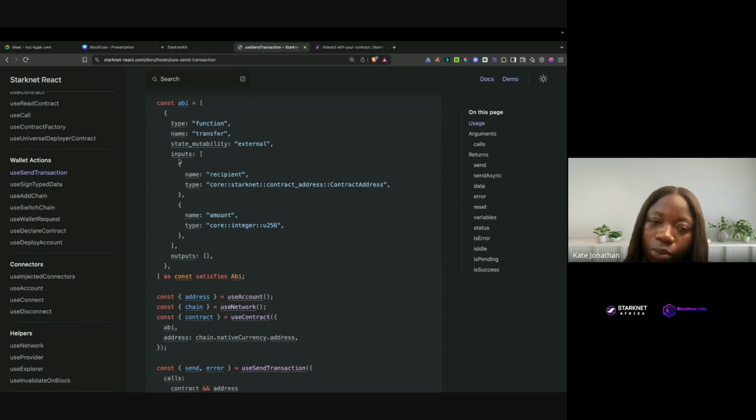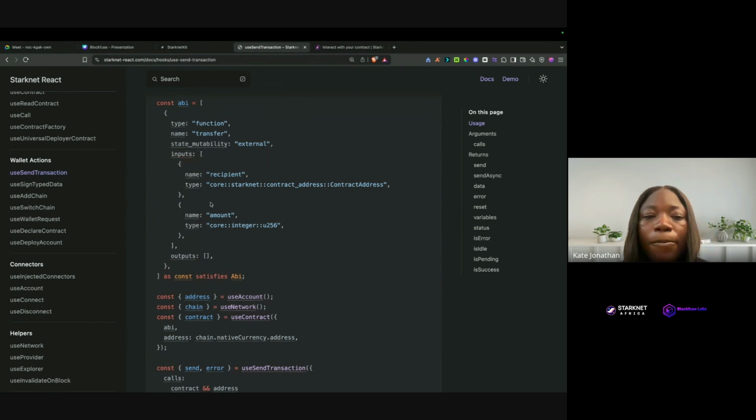We have the input. Now, the ABI is actually very important because it helps define the structure of the kind of data to send to the blockchain. So we have the input here, and what are we expecting? What is this function, which was written by a smart contract developer, expecting from us? It's just like when you're building in Web2, we have the API, and then you have to write the API docs explaining to your front-end dev that this function is expecting this. That's similar to what we're doing here.